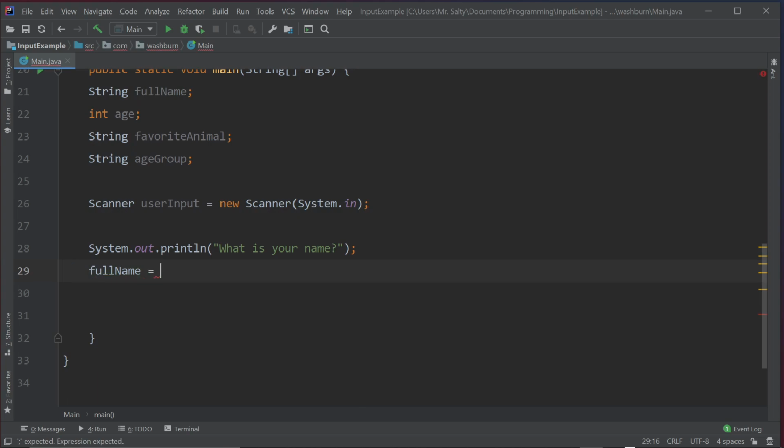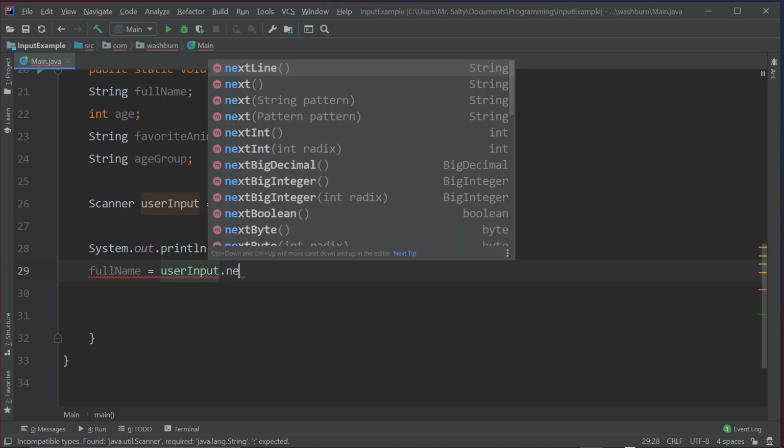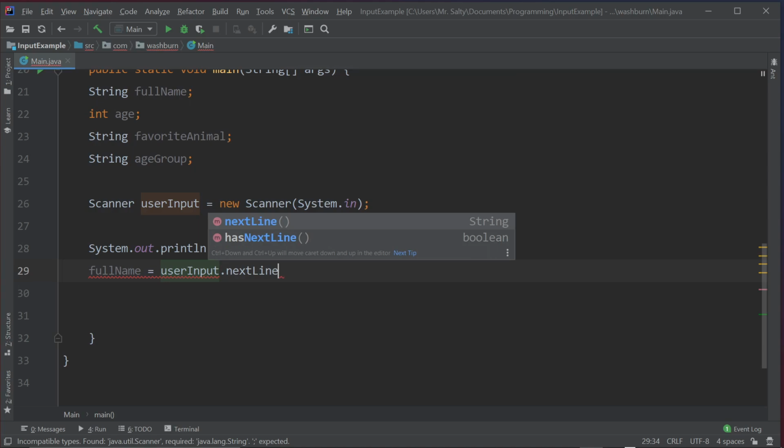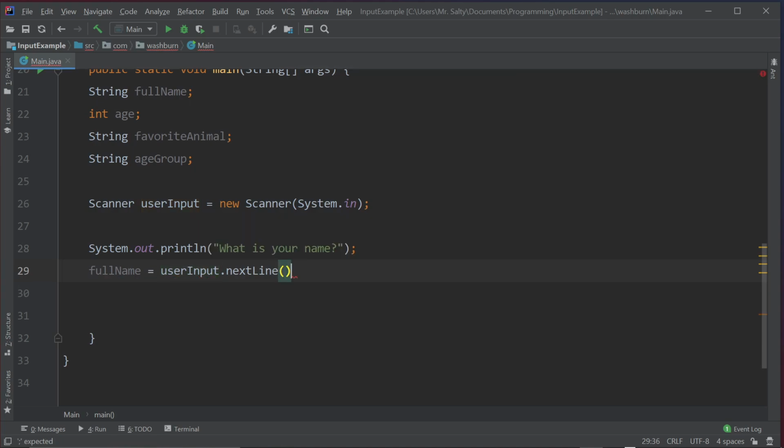But what is that value going to be? Well, what the user inputs. So let's put userInput.nextLine(), and then open the parenthesis and close it. So we have the object userInput, and this is the function of that object. It's going to read the next line after "what is your name", and it's going to store that text, that value, inside the variable fullName, which we already made a space for earlier.